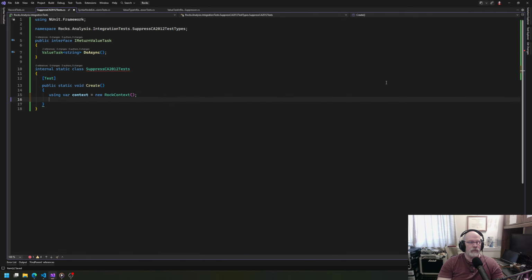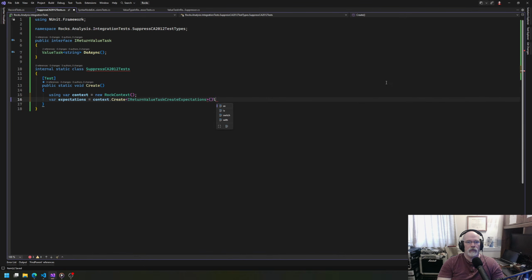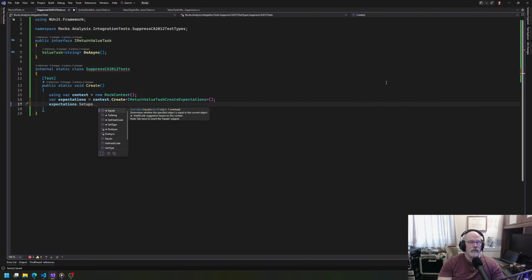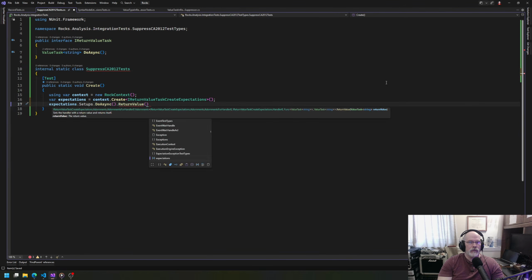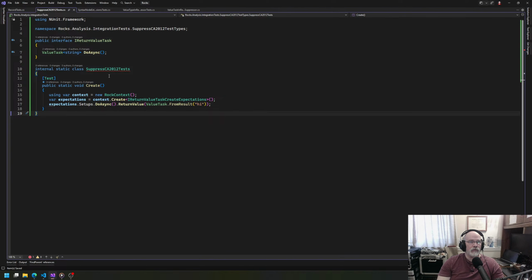And we want to say use var expectations is equal to context create I return. Right. Okay. So now we want expectations setups on do async. And if we say return value here, value task from result hi, that should be fine.